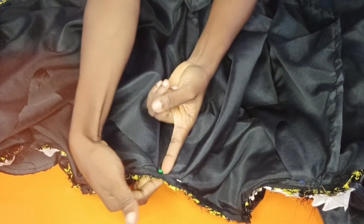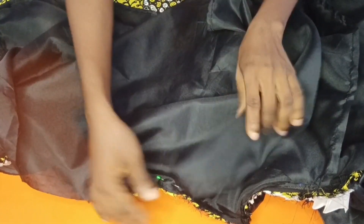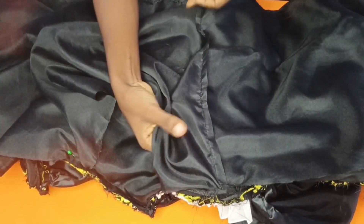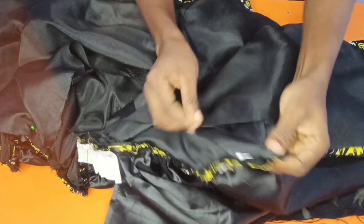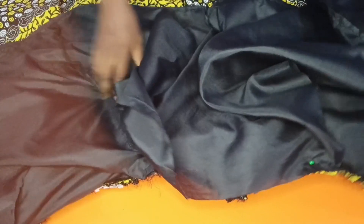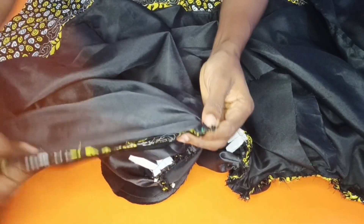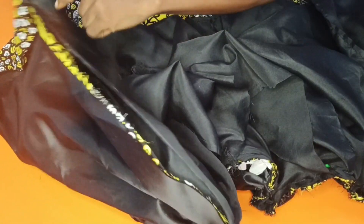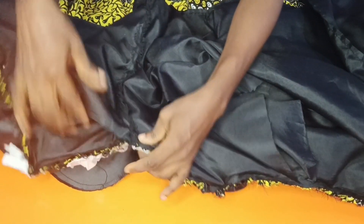I first went ahead to hem my lining. This is the wrong side of the lining facing the right side of the upper bodice. This is the center, and on the side I joined the lining side to the side of the bodice. On the zipper side, that's the quarter inch — you pick them and pin it down. Do the same for the other side for even distribution, merging side to side. This is the zipper side. Now I'm going to take it to the sewing machine, start from this zipper side, sew up to here — gathering this, making sure I consume everything within this space.